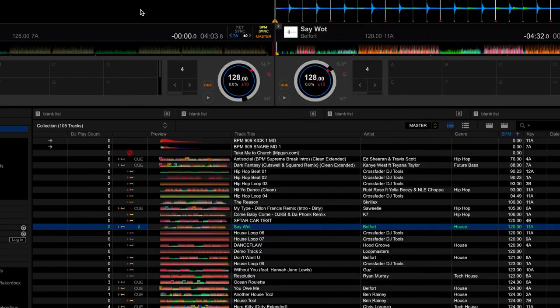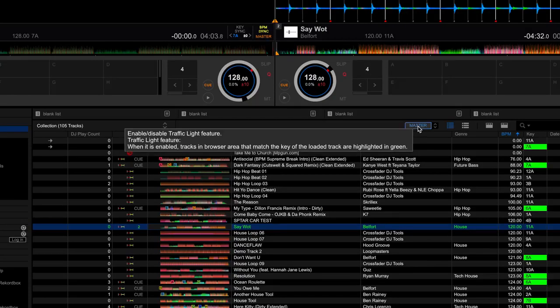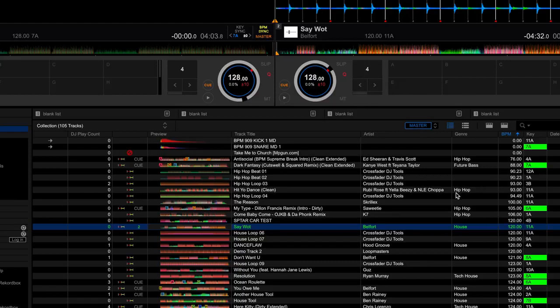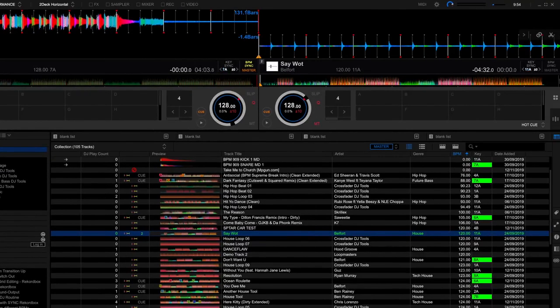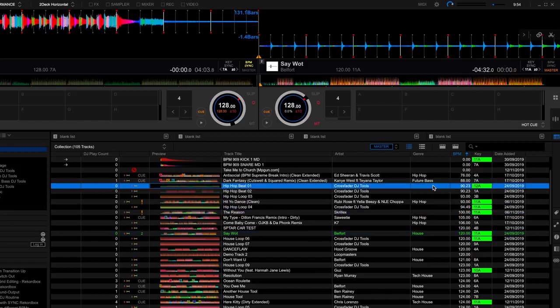But if you're familiar at all with it, then I find this much easier to understand what will mix in key with one another. One of the great tips about Rekordbox though is it can suggest which will mix in key for you with a traffic light system. To activate this, all we need to do is click this master button here. When I click this, it will highlight in green anything that will theoretically mix in key with what is loaded as my master player. Now, here I have this Belfort UNI on the left-hand side, and you can see that master is checked. If I move to the other side, let me just move it to this one, you'll see that the green highlights change. There we go. And what it's doing is it's offering which are the best tracks to mix in key with the current master player.